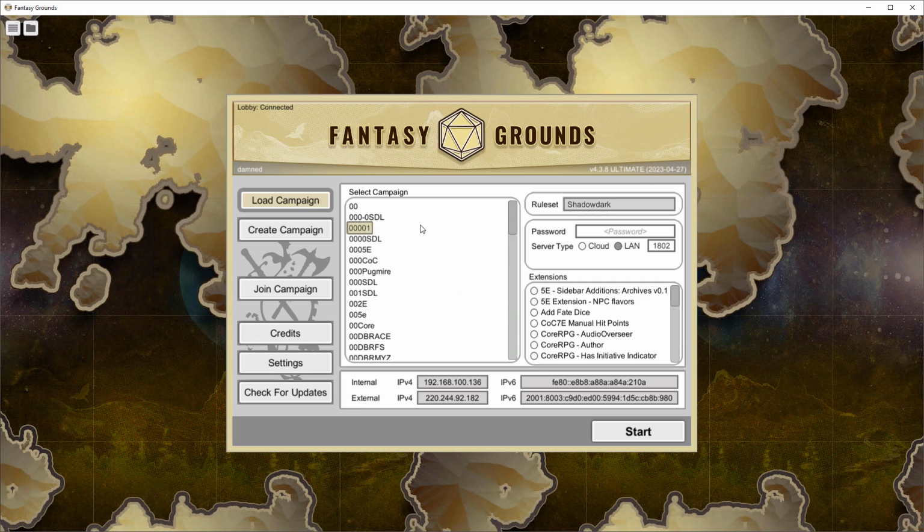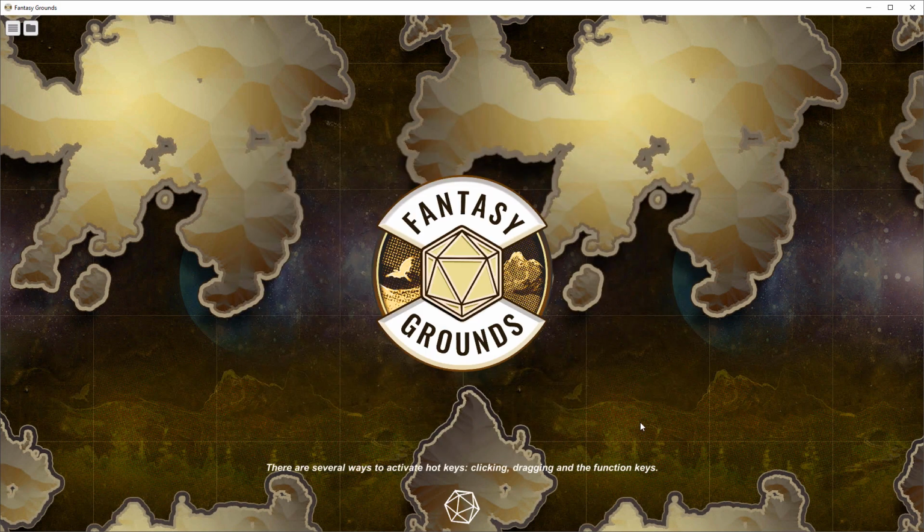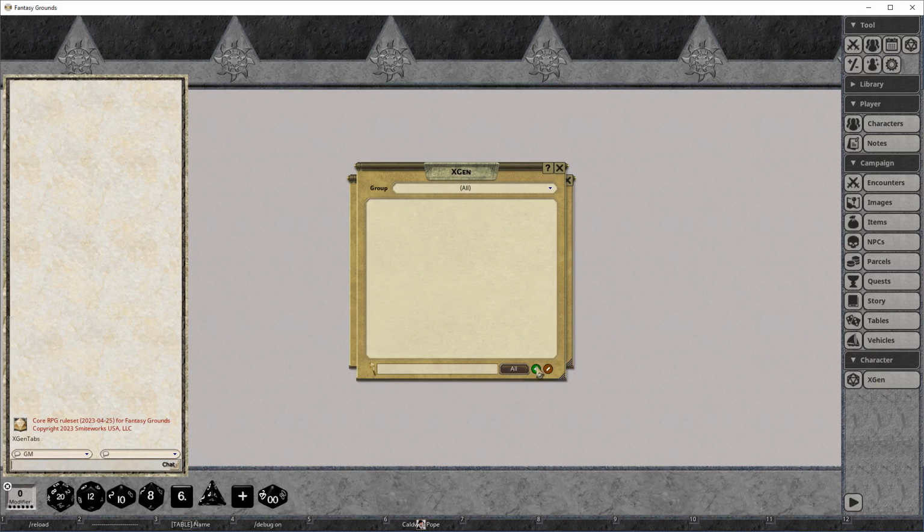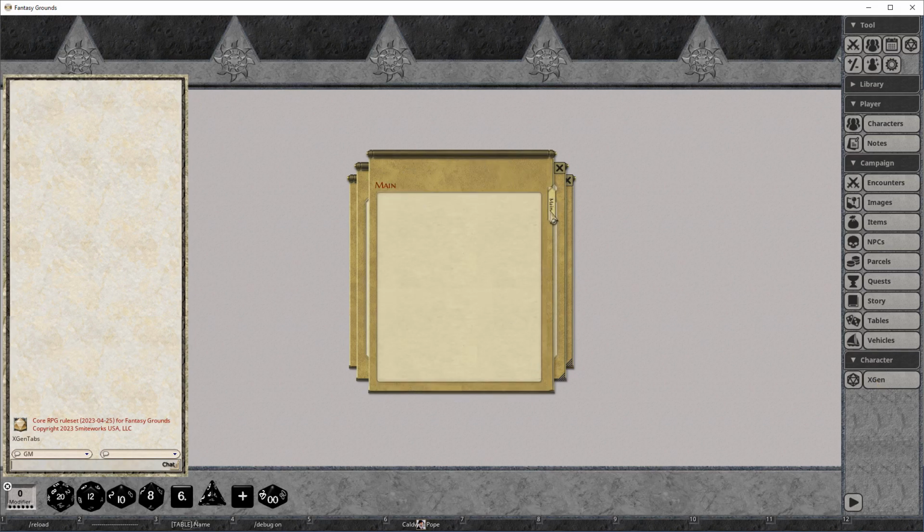Okay, we're just going to load up a core RPG one here somewhere, and we're going to find our xgen extension, xgen tabs. Okay, we're going to load this up. Alright, so down here we've got something called xgen. We open that up. We'll create a new record. Alright, so only the main tab is displayed because we've only filled out the details of the main tab, but we've got our title and our formatted text.